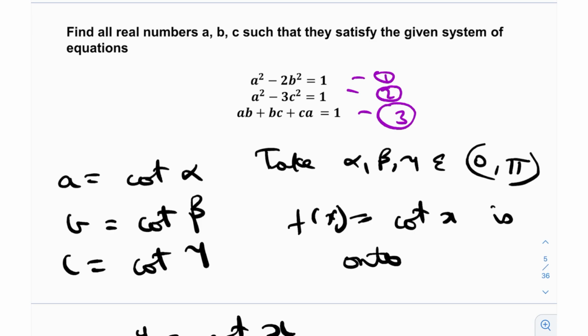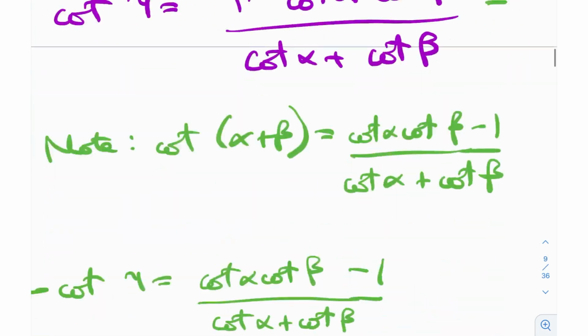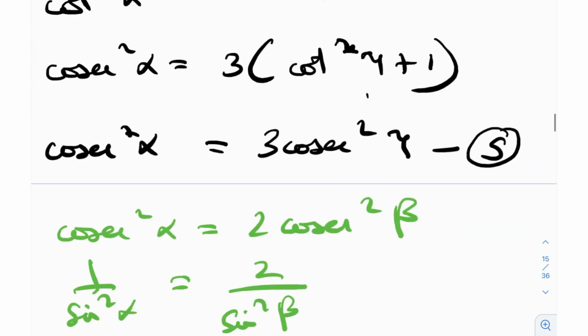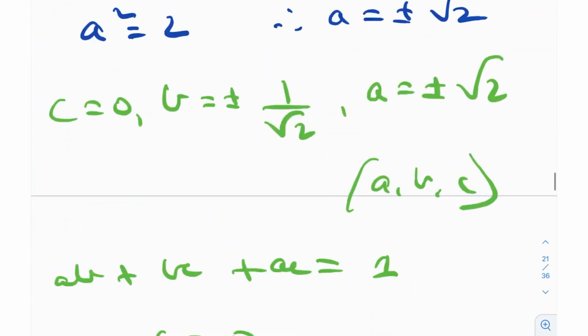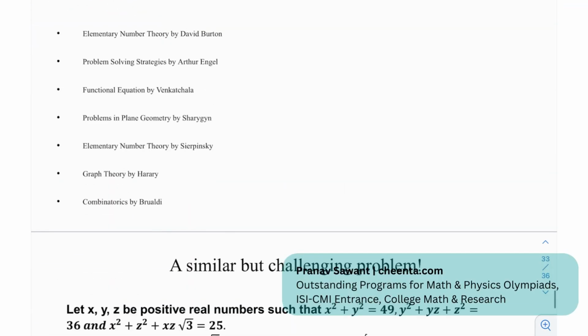It's something quite interesting, can be very easily ignored, but like you've seen over here, it can prove to be quite critical. And therefore, when I saw this ab plus bc plus ca is 1, I got in my mind that we can use cotangent substitution and then transform this into a trigonometric question rather than an algebraic question, in which we will have a triangle with the angles alpha, beta, gamma. And I think that's probably the intuition for the substitution over here. But anyways, I hope you learned something from that, and let's move forward.